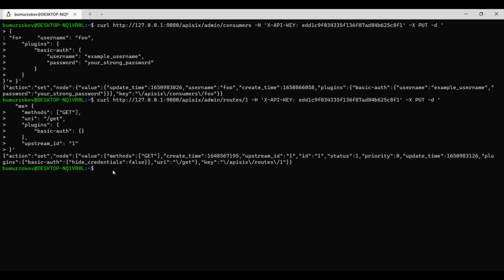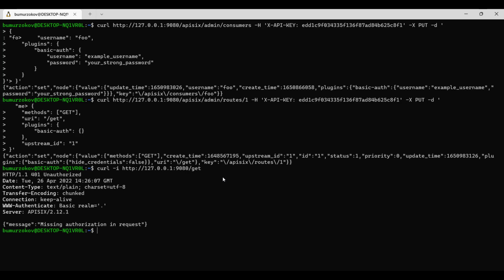Let's say now we assume that authentication is enabled. I will try to run a simple curl command to GET against the get endpoint. So press enter. Yeah, as we expected, we are missing authorization in the request.